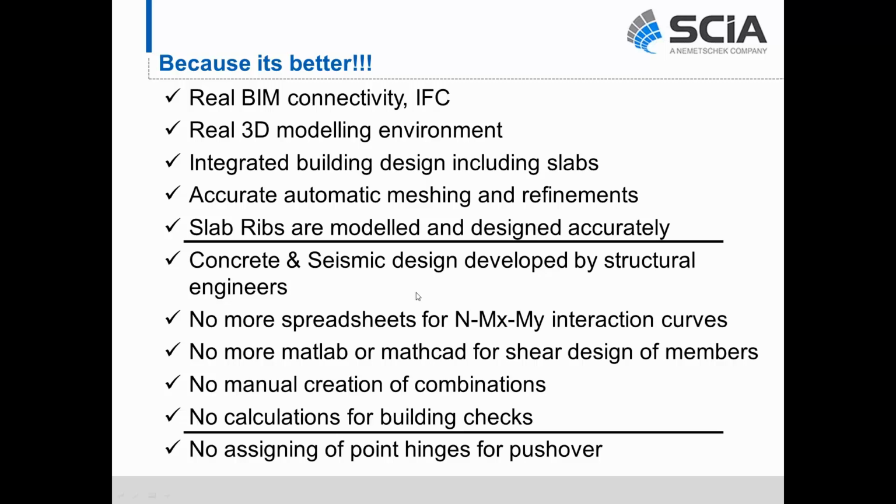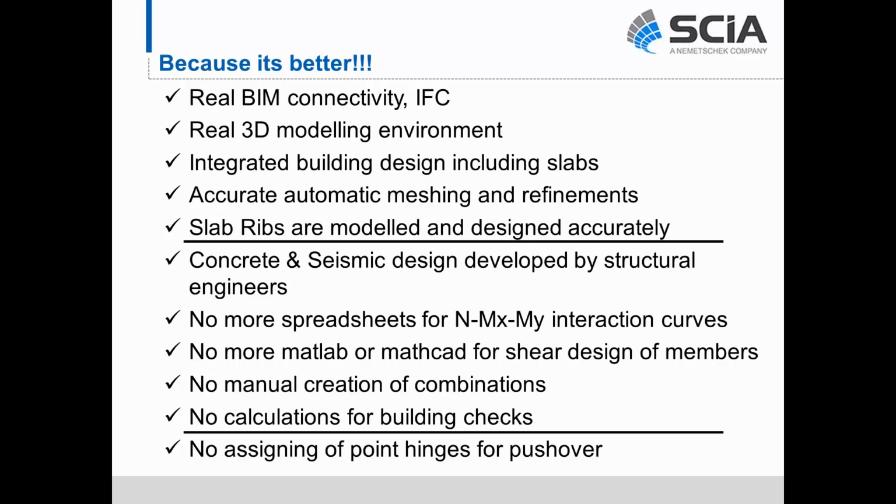All the concrete and seismic design checks have been developed by structural engineers. Part of these have been prepared by our office for SCIA. You no more need any spreadsheets for moment axial force interaction, for flexure or for shear or whatever. All the checks and calculations are done automatically and they are explained in the report.